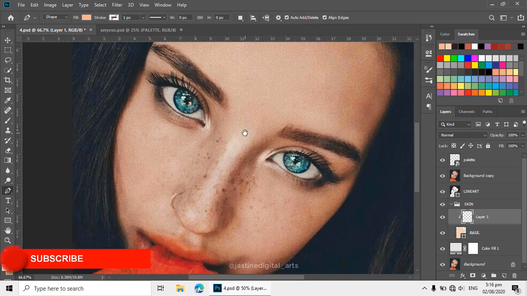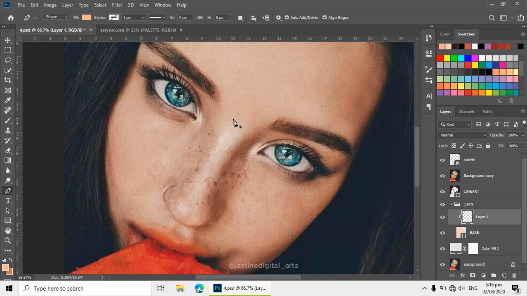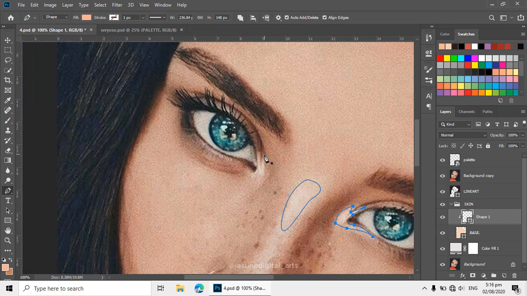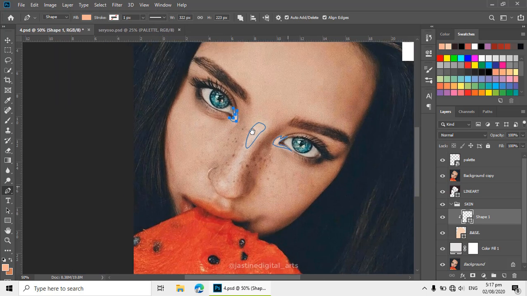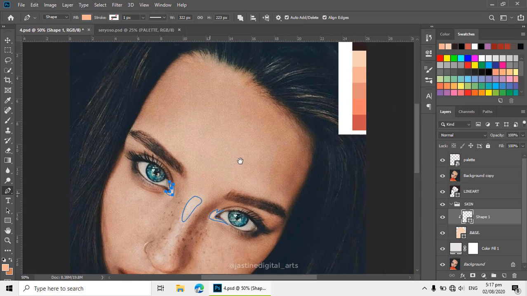So, we're going to look closely, and asan dito yung lightest part of the image or parts. So, unang-una is this part. So, we're going to trace this. Ayan. Hanggang dito siguro. Ayan. Let's combine. Then, trace this part. Kasi this part is one of the lightest part of the image or the reference. And so, let's just trace this. Then, this part. And this part. Okay, just erase that. So if we're going to compare sa ibang part ng image, itong tatlong part na to ay yung lightest parts.